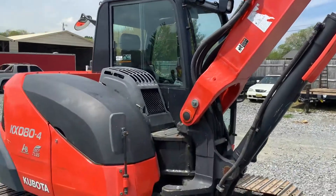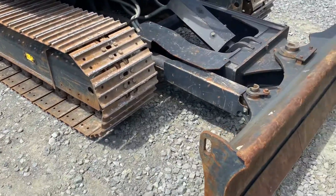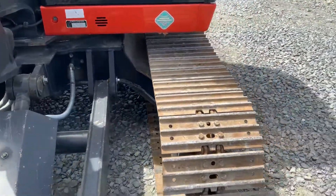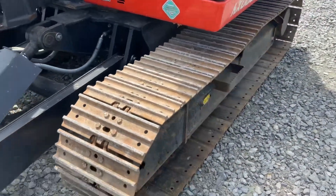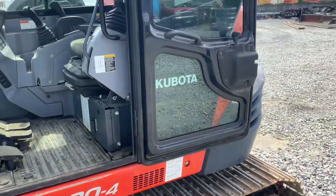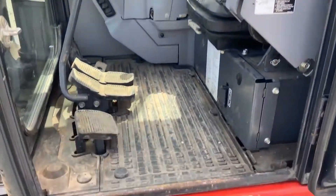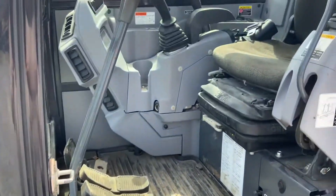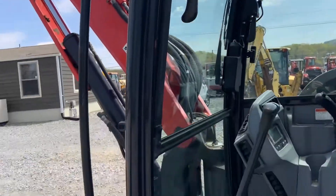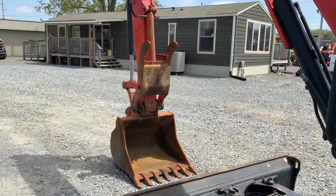Original paint — it's been kept inside every night. It's a Midwest machine. If you look at it, it's as new as you're ever going to find. There's nothing on it to complain about. It just came in. We'll have better pictures once we wash it off, but this machine has been waxed so many times and kept inside every night. You can look and see everything on it.